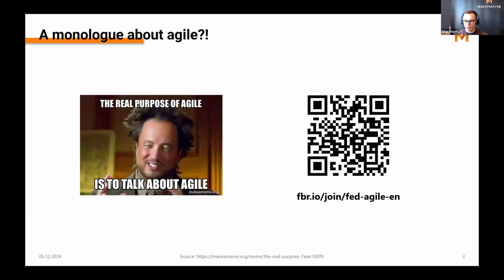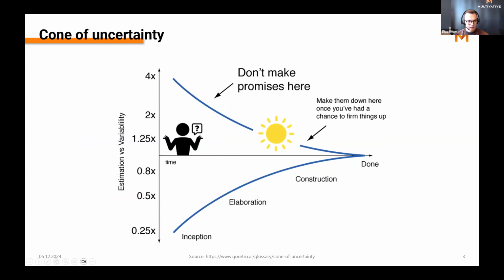But before we go into the topic, I would like to also get a bit of information about you, about the audience of today. So please feel free to scan the QR code or enter the URL in your browser and just answer which role you have in your company and what your main interest is about the topic of Agile electronics. And I'll try to integrate that into the webinar. Getting the first answer. Great, thank you.